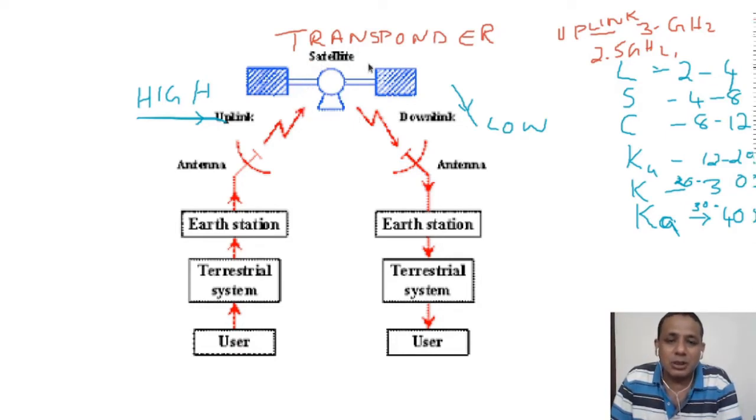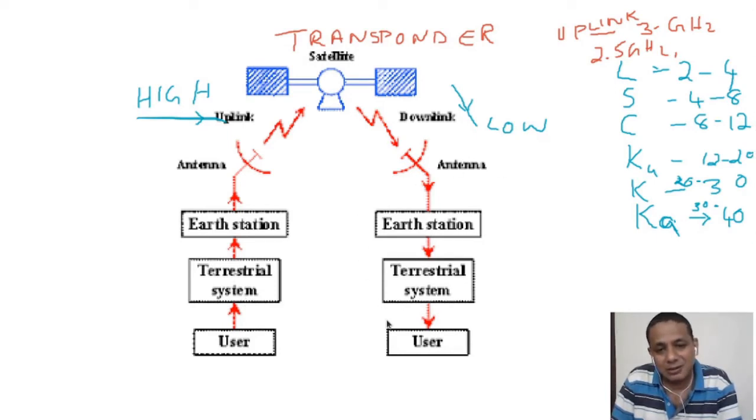So we will use a down converter, and that signal will be sent back to another earth station. So these earth stations may be at remote locations. This may be in India, this may be in Japan or America. So different earth stations can be at different locations of the earth. And after receiving the signal, it can be sent to different mobile networks or like that.